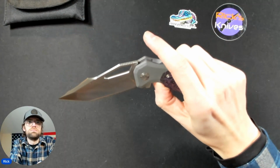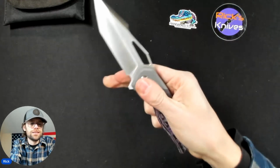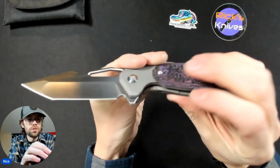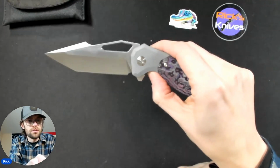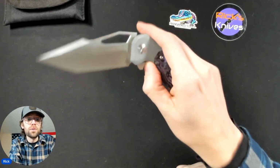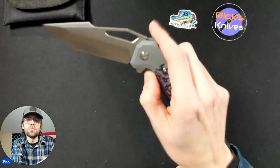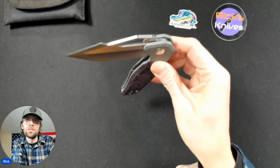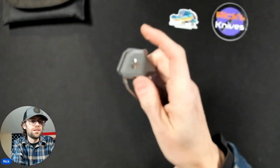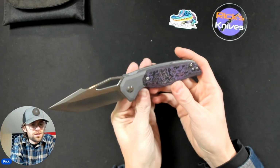Action. Okay, so bolster lock. Love that. Great access to the lock. Got some jimping down there. Feels great. There's no way I'm going to get my finger in there and have it bite my blade. It just falls right under my, can I get that better on the camera? Little angle, just to control. I'm not going to be able to do it at that angle, but it just falls shut. That just pops.